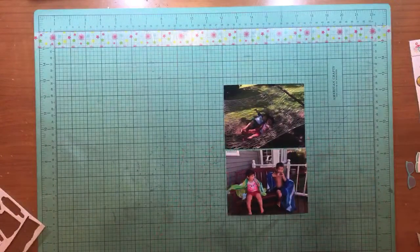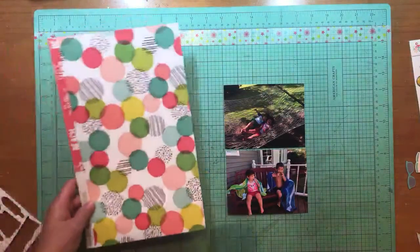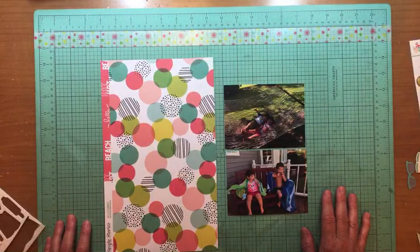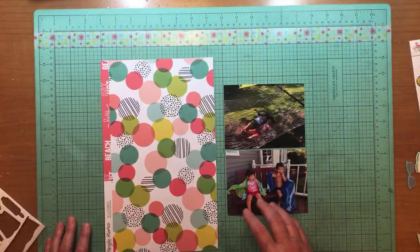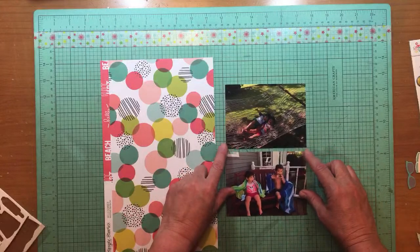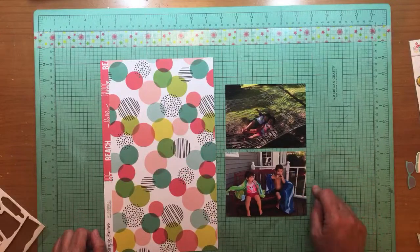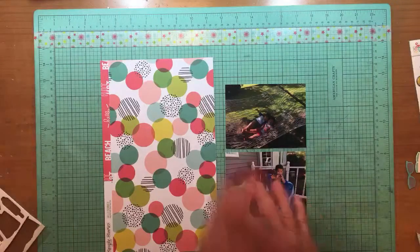And I do these things when I'm around. Not that anything that I was doing was really not away from home. It was all home. So I was kind of thinking at first, Shamel did a layout, if it wasn't this week, it was last week, with a summer cut file with the word summer. And I was thinking about doing something like that. I know I have them. And I knew I had these pictures of these guys hanging out with Daddy. Big brother was with Mommy on a date. I knew I had these pictures of them like hanging out in the hammock, and they love popsicles, as a lot of kids do. So I thought it would be fun to do these.